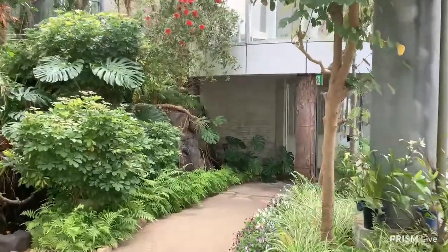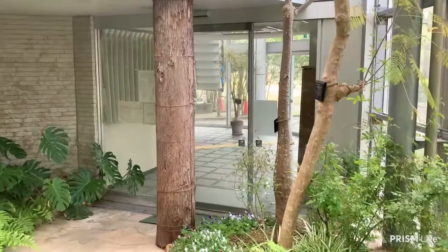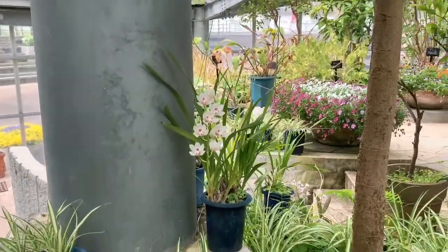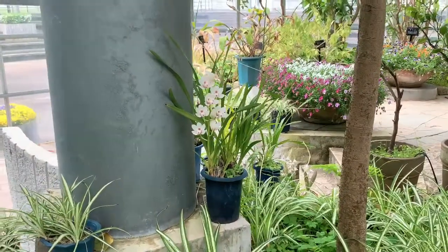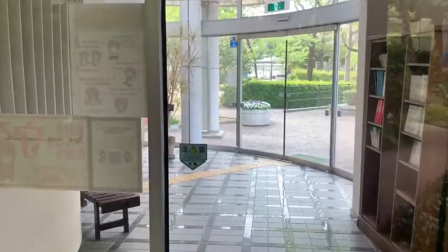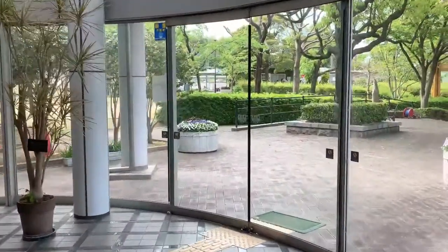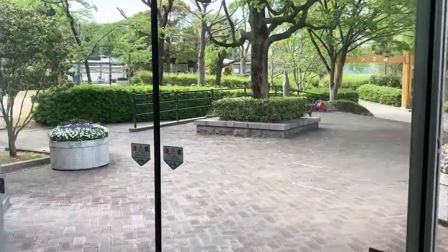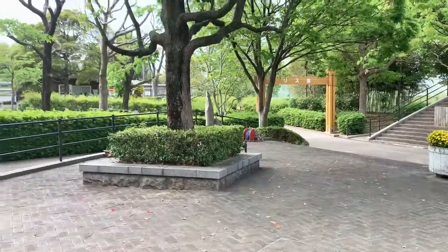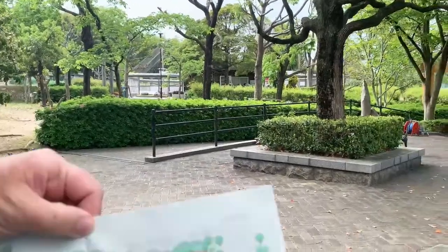All right, and let's go outside, and I want to show you the map of this place so you can have a view of the map. And you can get an idea of what places can be seen here. So this was pretty quiet, as you could see. It was just us in there. And then I want to show you the map. So could you hold it, and then I will point.